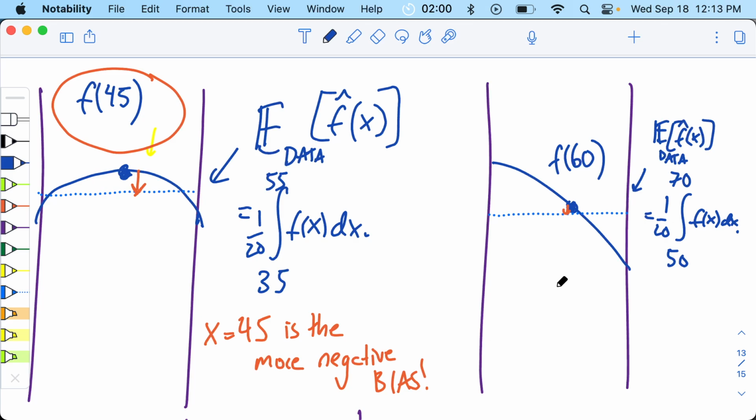If you're just looking at the picture, you could maybe argue both ways. I tried to make the picture so that you could see that it was more negative over here because you're getting pulled down from the left and the right, whereas over here there's a kind of cancellation between the left and the right side, and so the amount you're getting pulled down is less. But if I just give you a picture, you can never know for sure unless you start measuring. Everything I said is true, and hopefully you figured it out from the picture, but without actually doing the math, you'll never know for real.